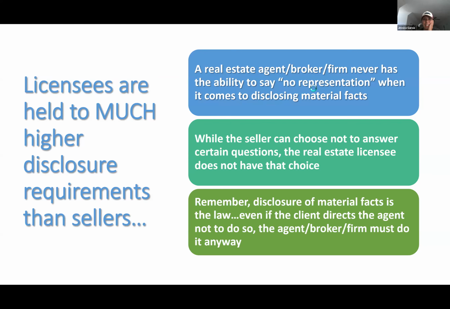It's asking basically what the agent should do based on what situation? What's the situation? So the situation is that the seller has an issue and he's telling his agent not to do it, and so it's asking what the agent should do. An issue with the property? Yes. So what should the agent do? Disclose it. And so that's what I selected, but then it's telling me that they should refuse the listing unless the seller agrees to disclosing the information.